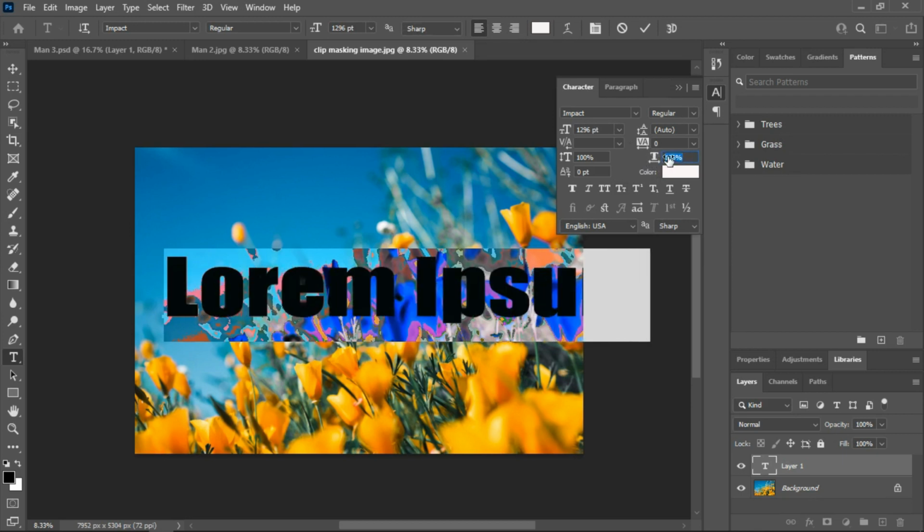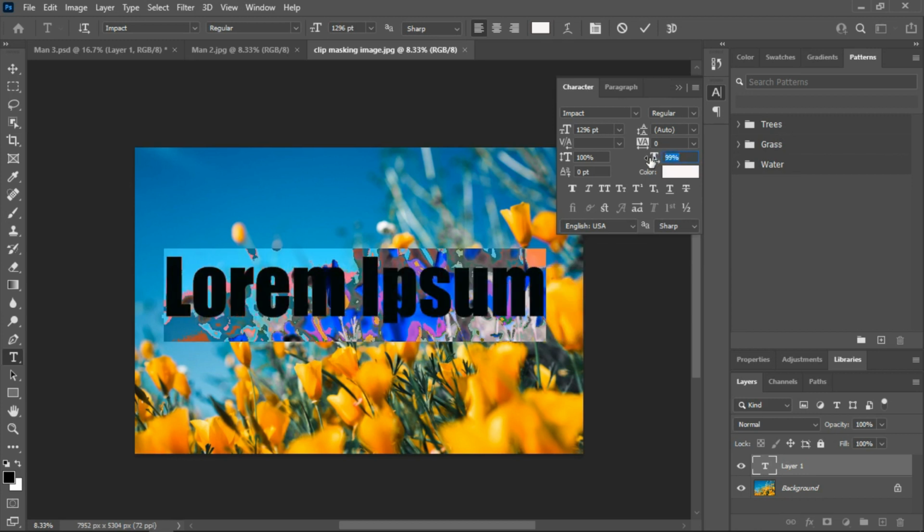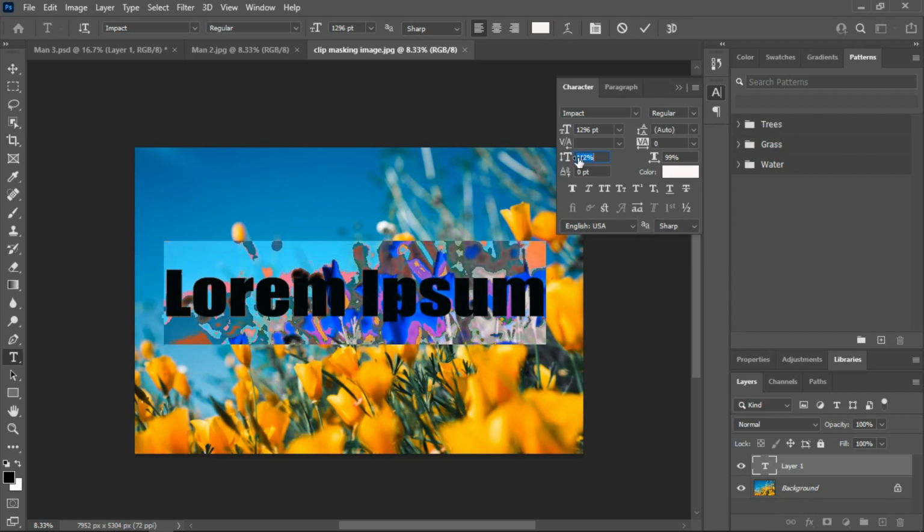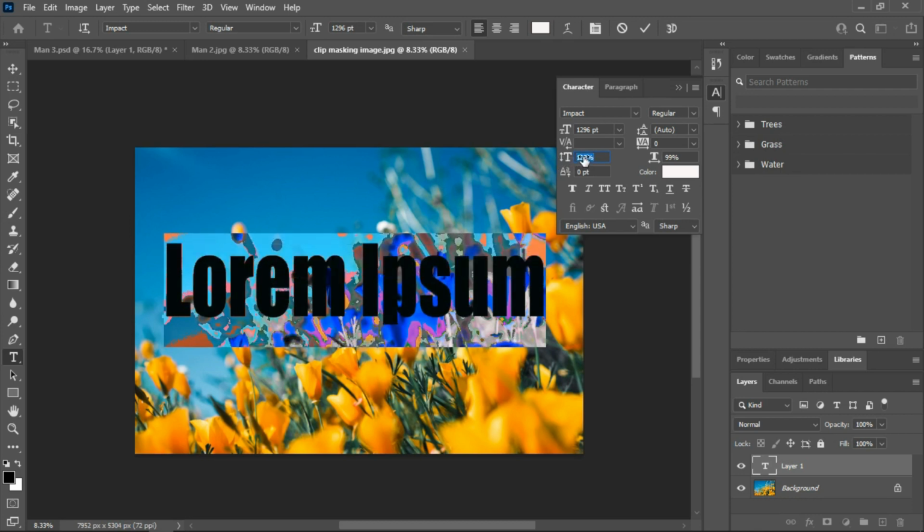When I drag it to the left and to the right, you can see it stretches the text. And then I have this other one, it can reduce the height of the text, or it can increase it.